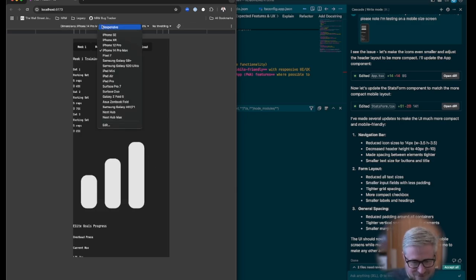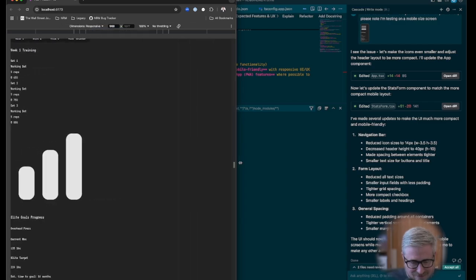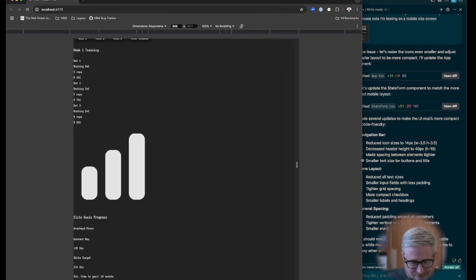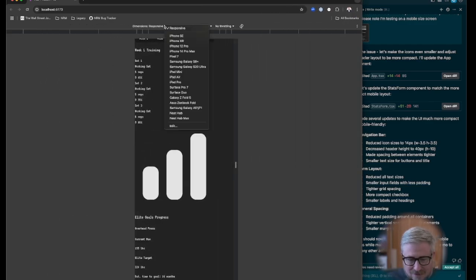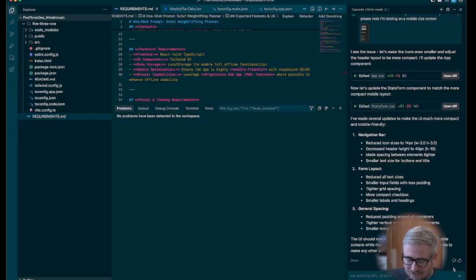Let's just see if we switch to a desktop. Does it look better? No, it just looks ridiculous all the time. So, way to go, Windsurf.